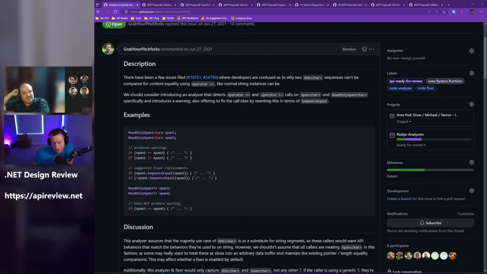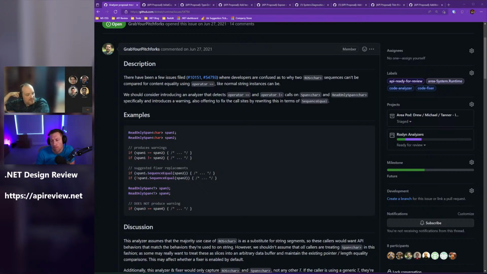So let's cut this short because otherwise we're arguing for like 20 more minutes. But I think the question is, do we first agree that there's a warning here that we should raise? Or do we believe that there are cases where the intentional behavior was, I want a reference equal, I get a reference equal, my code is fine? Do we believe that most people that have reference equals today do it accidentally? Or do we believe that there are legitimate reasons why people do that? So I think the first question for me is, what do we do about the warning? And then the second thing is, based on that, do we offer a fix or do we not?